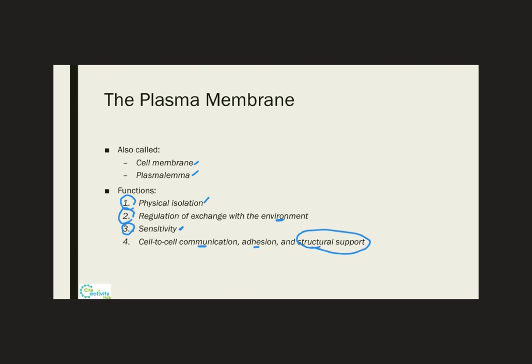And lastly, we have the cell-to-cell communication, adhesion, and structural support. So for the cells to be able to communicate with each other, they need to be close by to each other, in the proximity of each other, and this proximity is set by specialized connections between neighboring cell membranes, or even between the plasma membrane and the extracellular materials. And by keeping them all together, it will also give that structural support that is important to the stability of a tissue. Remember that when several cells come together, they will form a tissue.